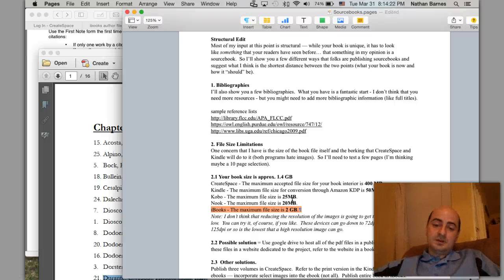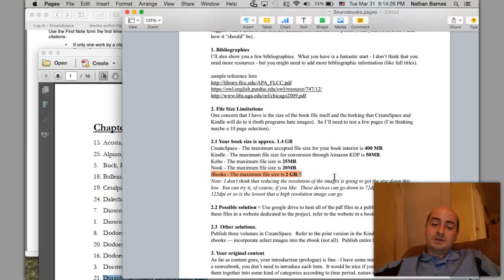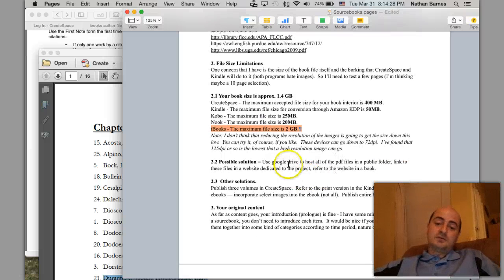So one thing that I suggest, the first thing that comes to mind actually, is if you use Google Drive to host all of your PDF files, which you're already doing, in a public folder, you can create a website that's dedicated to the book. And your website will be your primary way to show people your research. And then in your book, you point people to the website.